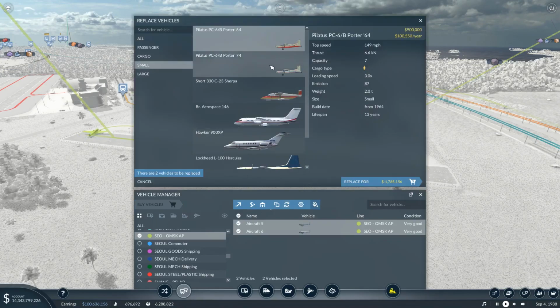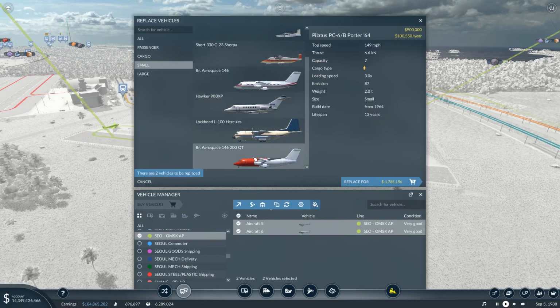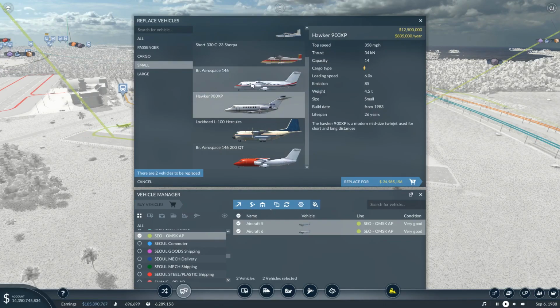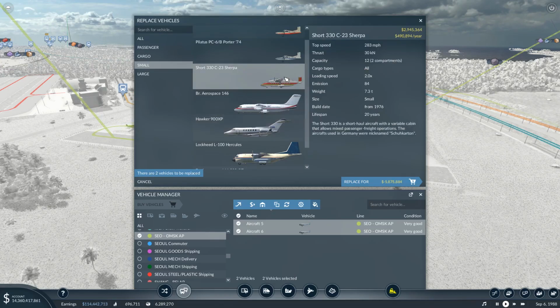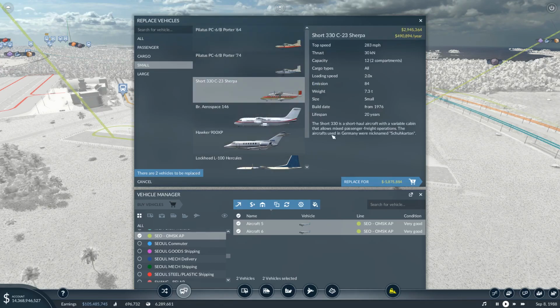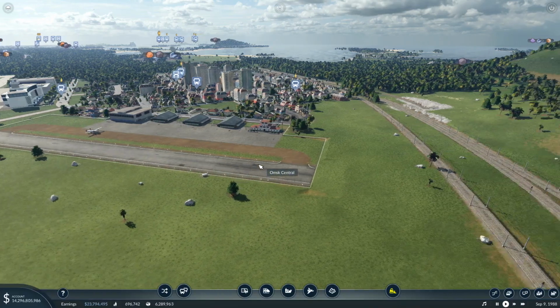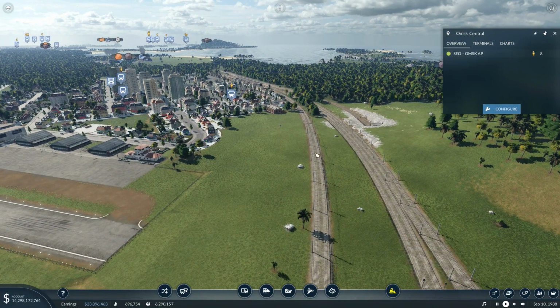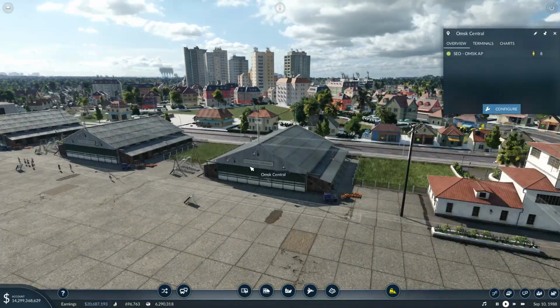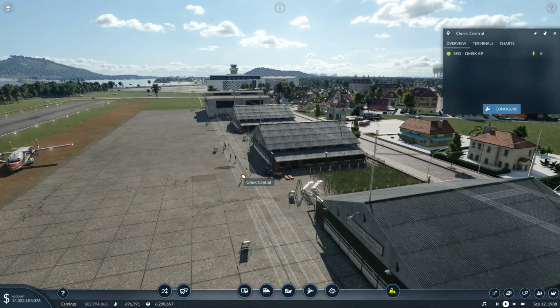Let's replace them. Let's go small. We've got some Sherpas. We've got some BR Aerospaces. That takes 14. You take 20. 12. Let's replace them with that. You take 7 and 7. Okay, let's go with that. Sherpas. Slightly newer. Slightly better. Although some people just got dropped off by the bus here. 1, 2, 3, 4. That would make 12.